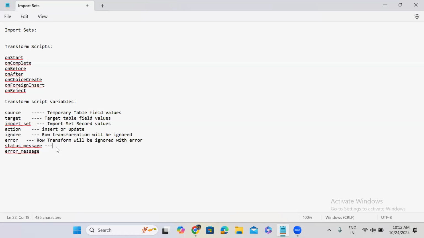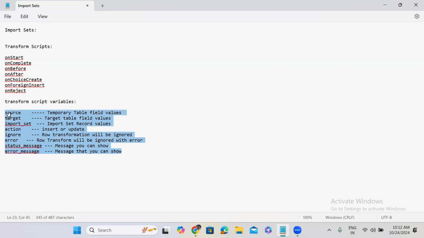Status message means message that you can show. Error message means message that you can show. These are the variables that are available in the transform scripts, guys.